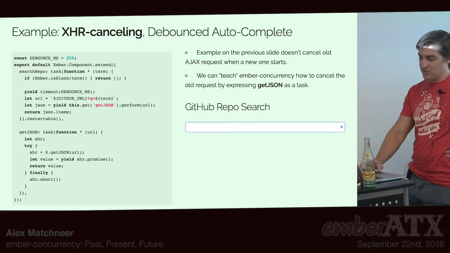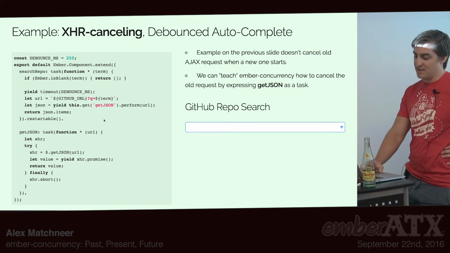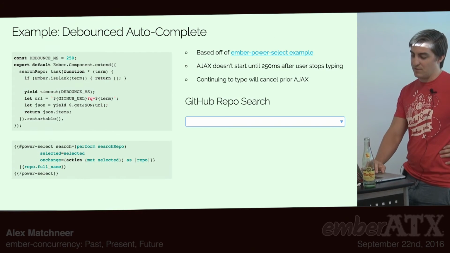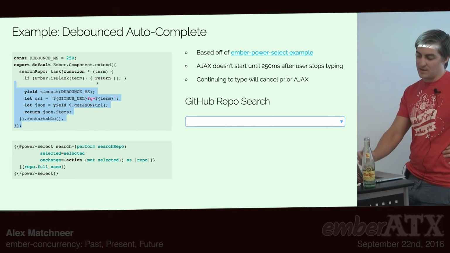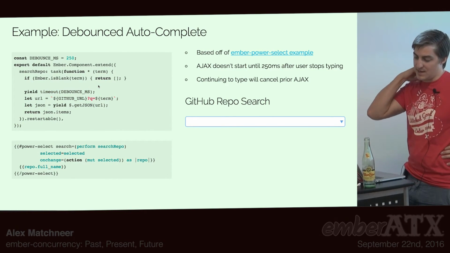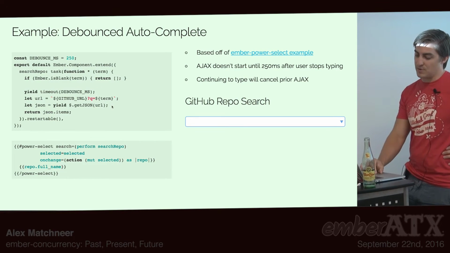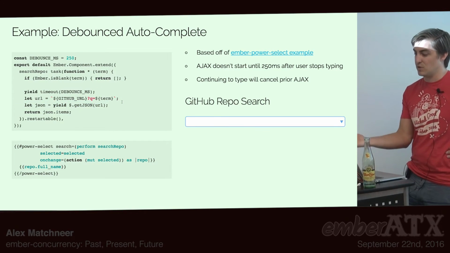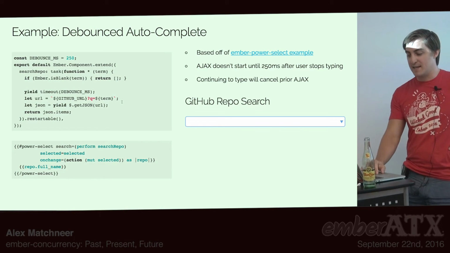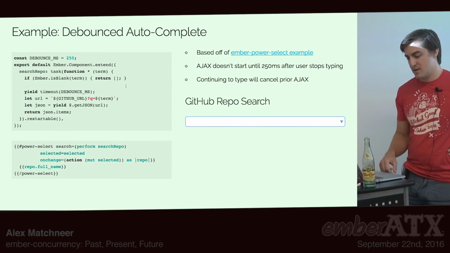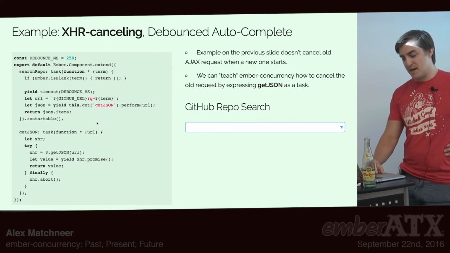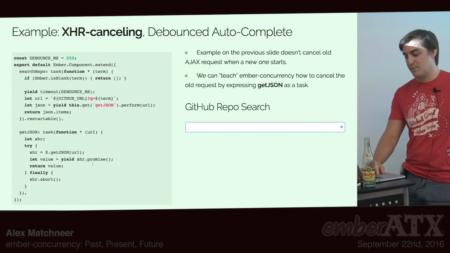It gets into some nitty-gritty details. The one difference being that in this previous example, if you were to open the inspector and look at your network tab, you would see that none of these previous AJAX requests were being canceled, even though technically we could have taken advantage of that task cancellation opportunity to do that. And this slide, if you want to come back to it, just shows an example how you could do that by replacing the getJSON function call to jQuery with something that uses try finally in a clever way.